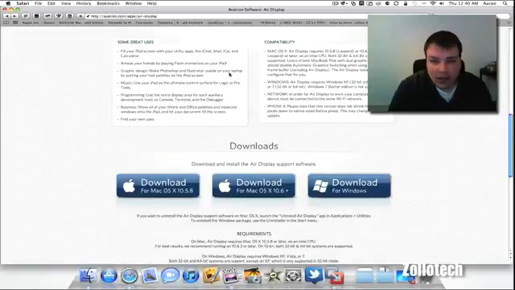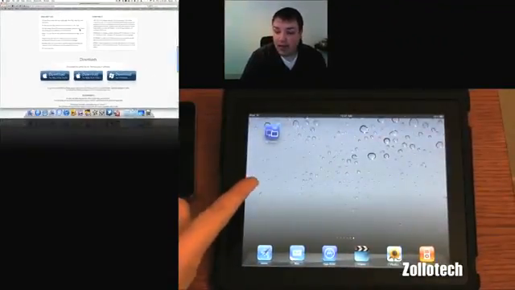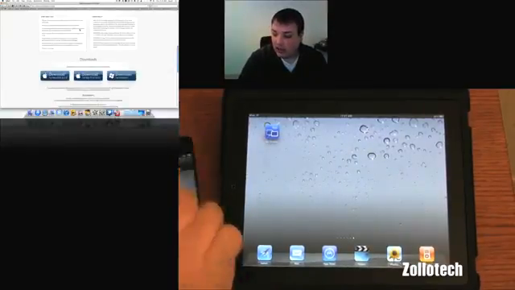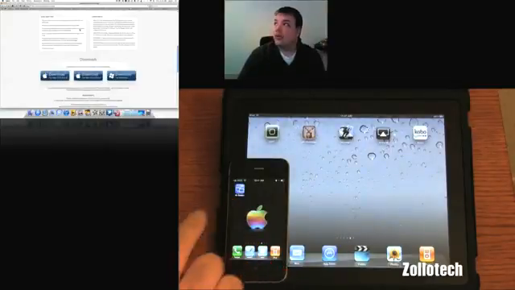If you buy it for the iPad or iPhone, you get it on both, so it's really nice. You don't have to buy it twice. I had it on the iPad, and I can use it on my iPhone as well without purchasing it again. So the application is downloaded on my iPad, as you can see here, and it's downloaded on my iPhone, which I actually have right here, in this corner.